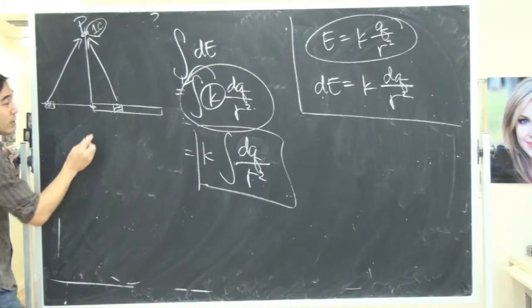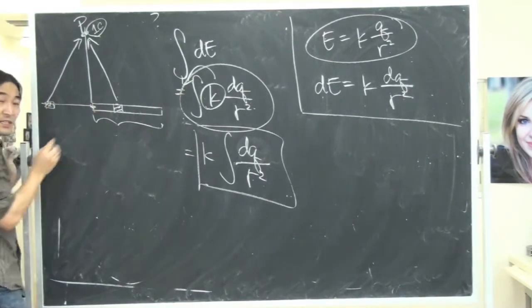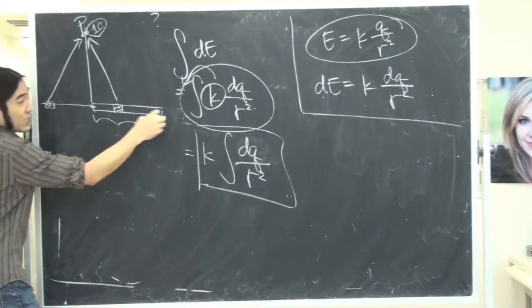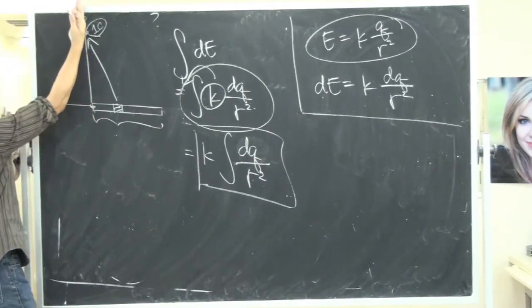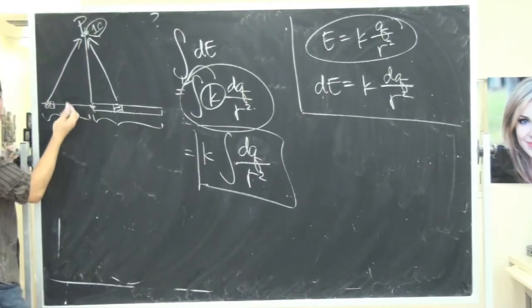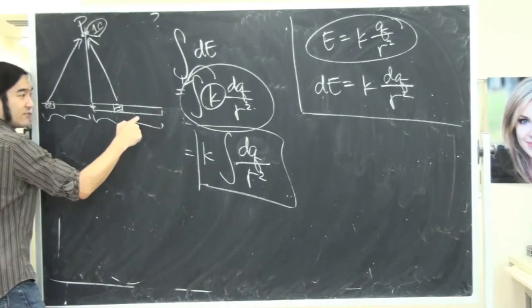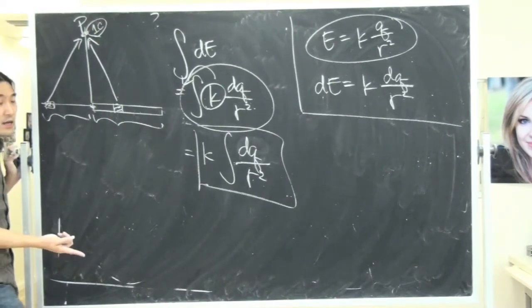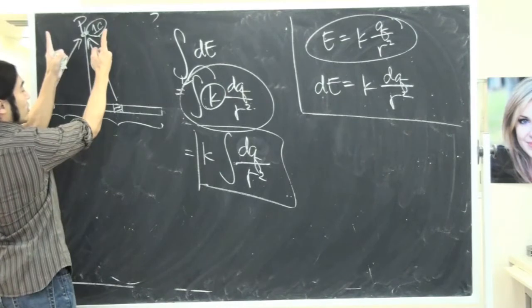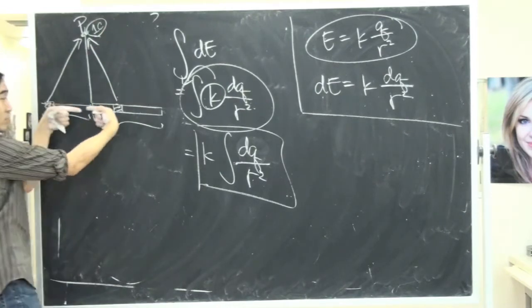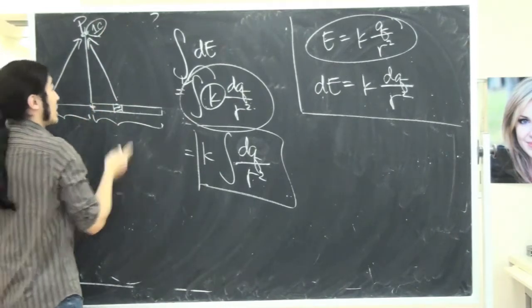Since they're going to add together in pieces, what I want to do is I want to just take care of this side, and I know that it's going to give me a net up this way. I know this guy should do the same thing, and I'll add them together in the end. In other words, I'll compute this effect and then I'll double it. And all I'm computing though is the vertical component, because I know when I do it for real, the horizontals will cancel out.